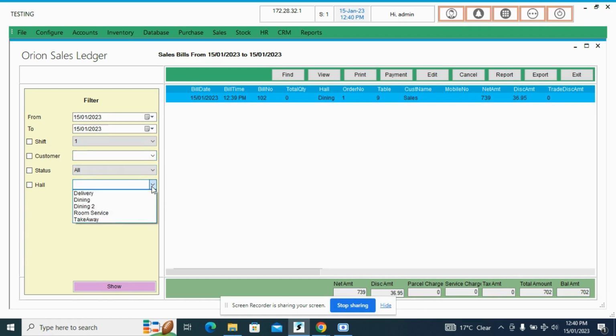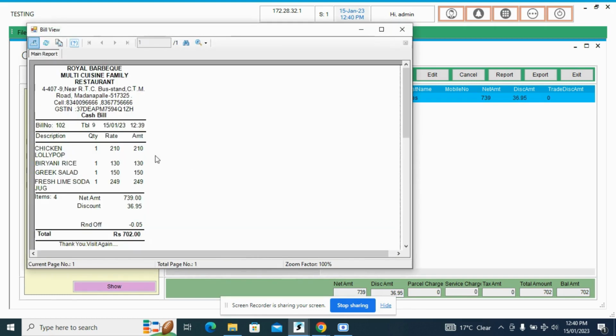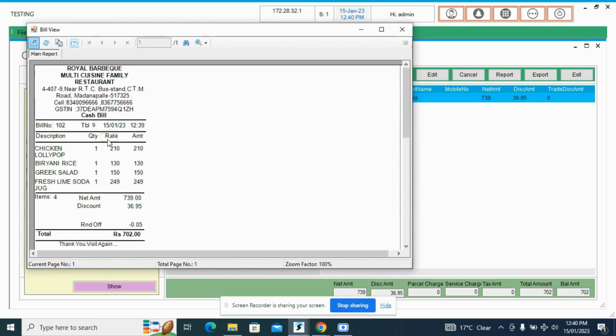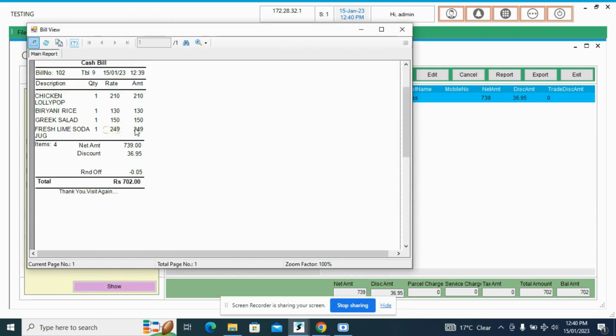And if you want hall wise, yes, it will display. If you want to see the bill, you can click on the bill. On top there is an option called view. When you click on view, the bill will open. Like this it will display.